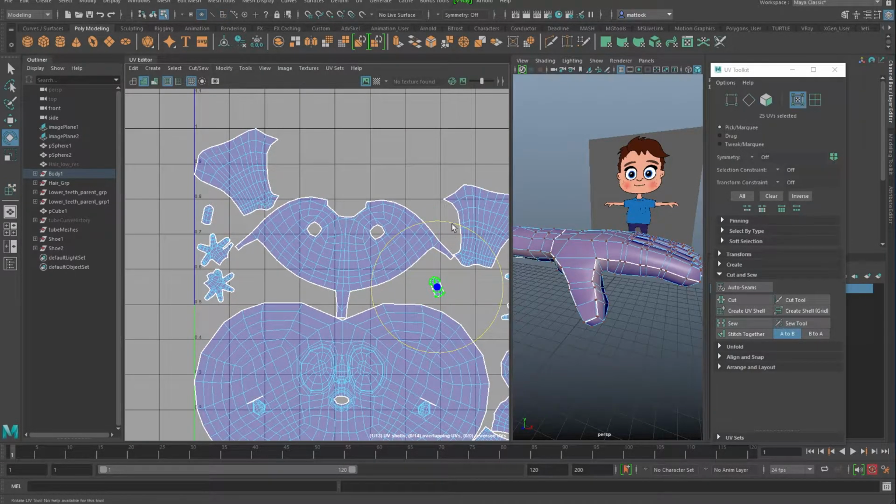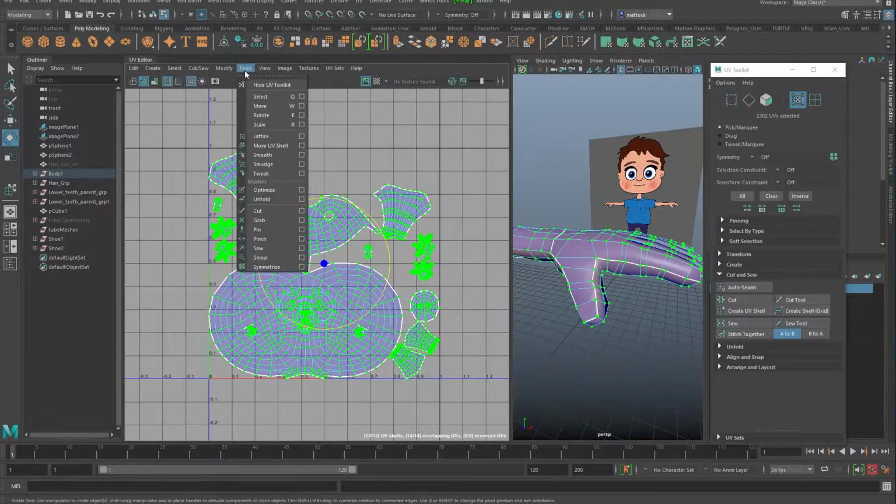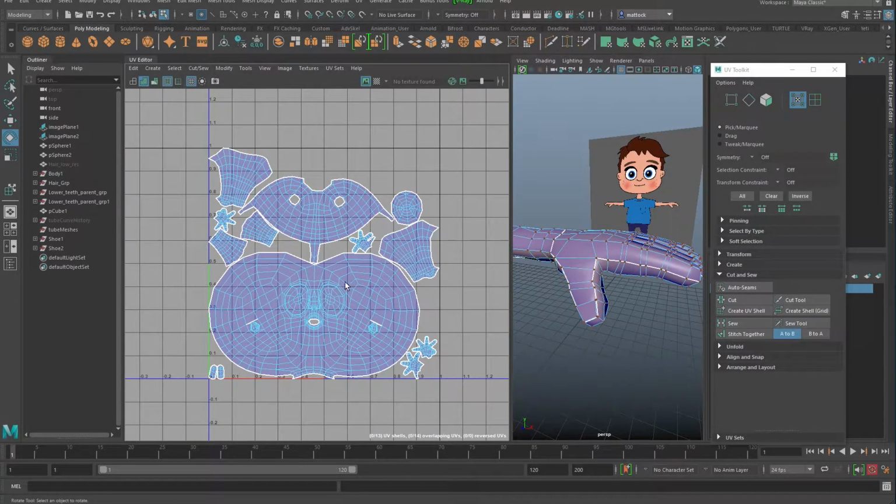So let's start neatening this up now. That's the bottom of the feet. They're looking a bit small, so I'm just going to select everything one last time and do a Modify Layout. There you go, and it distributes everything to the correct size. So now we want to fill up the space as much as we can. The more resolution you get in, the higher resolution your texture painting will be.